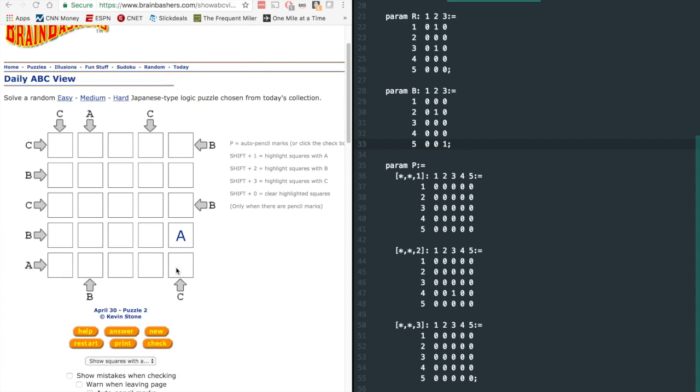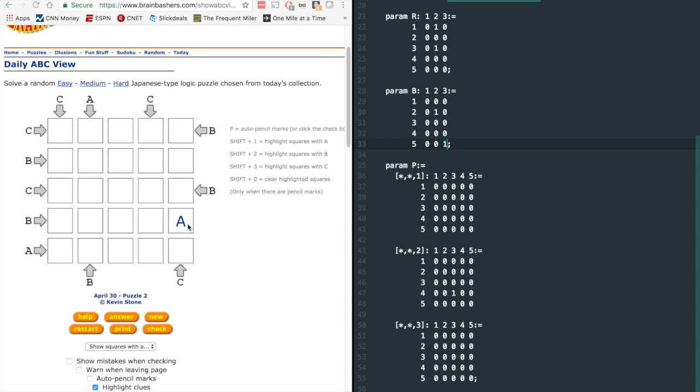Now, the last parameter that we have to adjust accounts for the pre-filled cells that we have. So the ones that are 1, 2, and 3 stand for our letters A, B, and C, and the asterisks stand for row and column. So wherever there's an A filled in, like there is right here, we need to go to the corresponding row and column of the A section and put a 1 in that column.